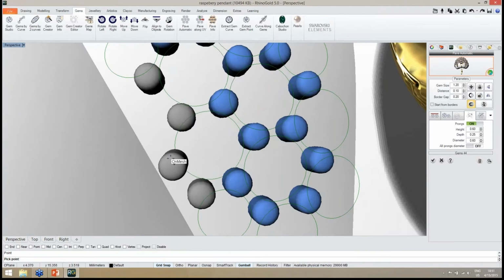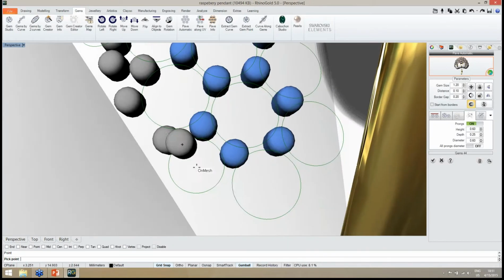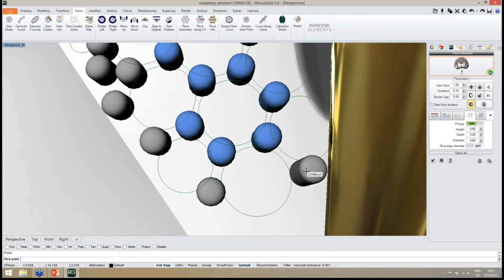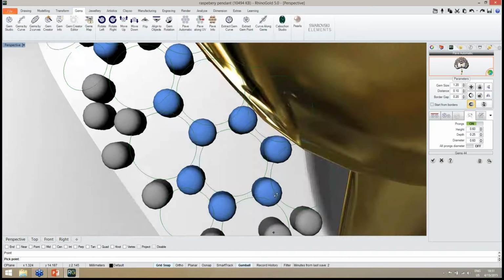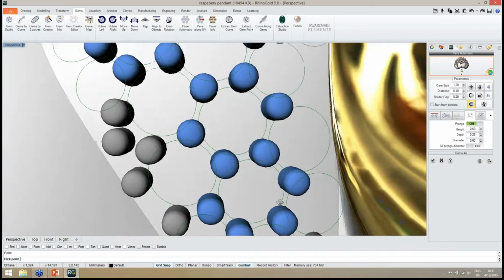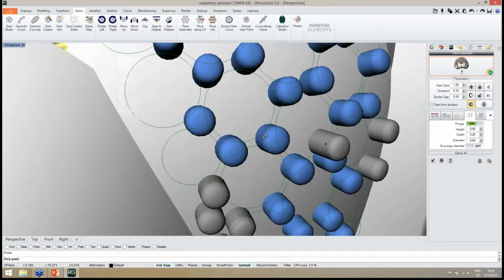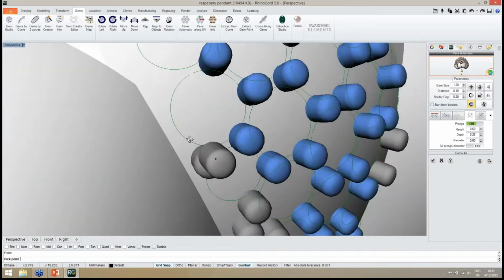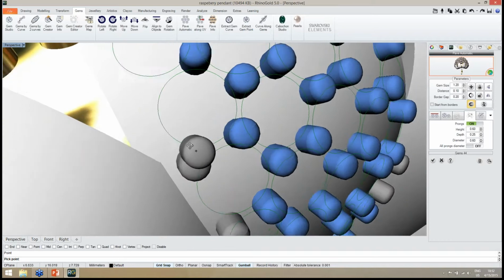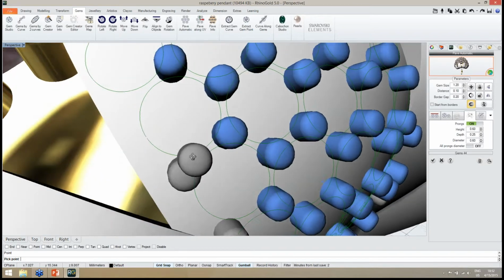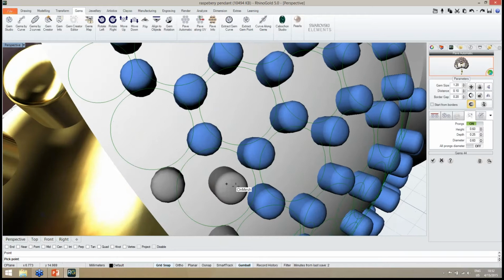Remember the position I can adjust any moment, so I don't spend too much time looking for the correct position from the beginning. Probably then after apply the gems, not only with the circles, it's easier to adjust the prongs position. So I just apply the prongs, the outside prongs, like this.